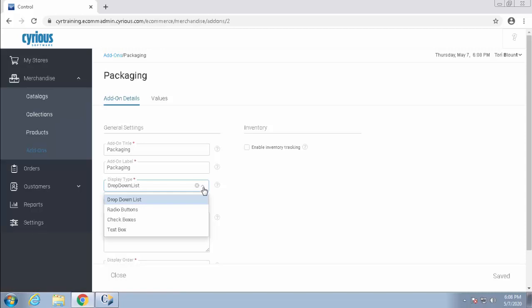Add-ons in themselves, when we talk about integrations in another video, can map to control variables or control modifiers. So when you are thinking about your add-on, maybe be thinking about where you want that data collected. Now you don't have to map it to a variable or a modifier. If you don't choose to map it to any of those fields, it will show up in the line item description of the product once it is synced over to control.